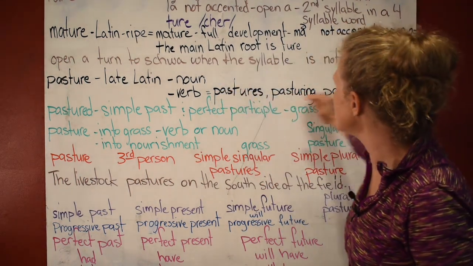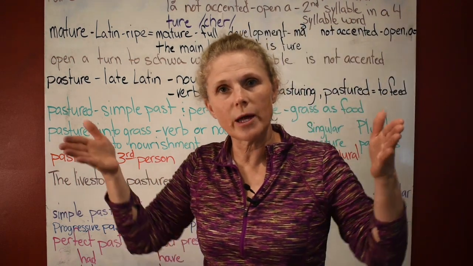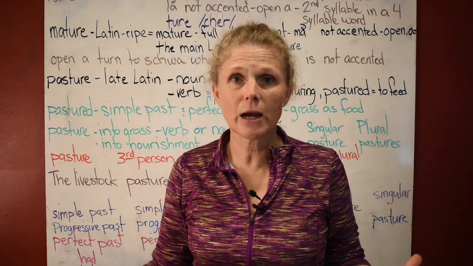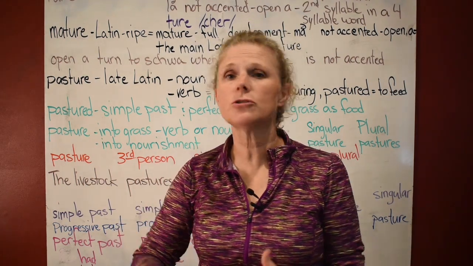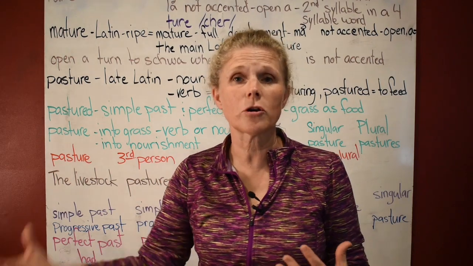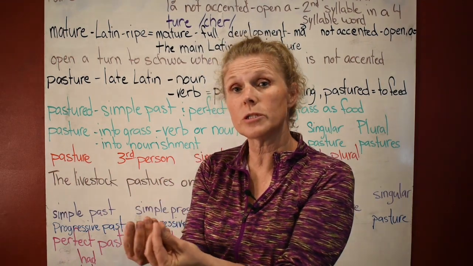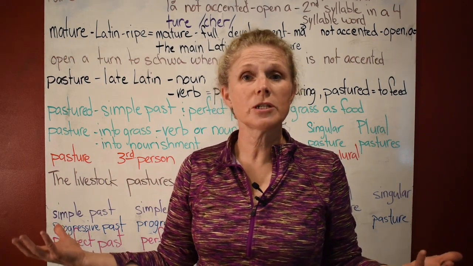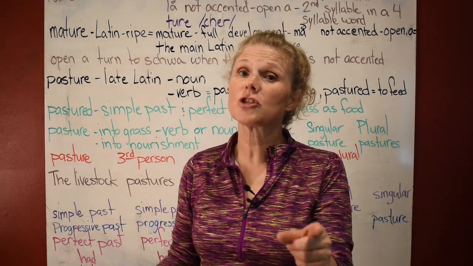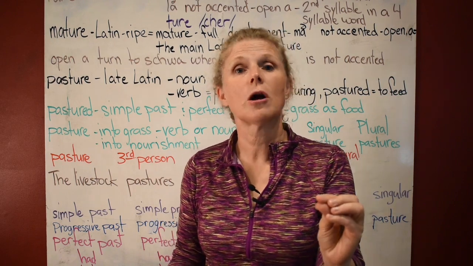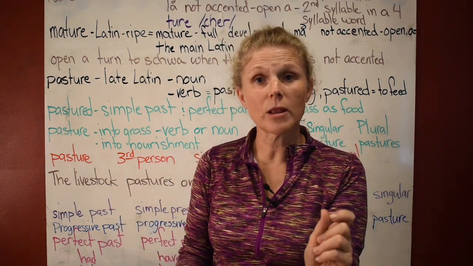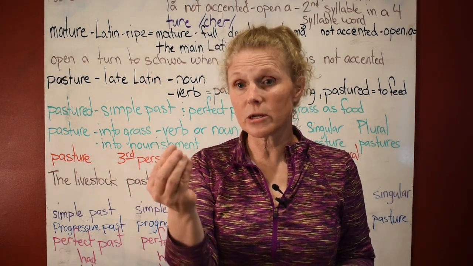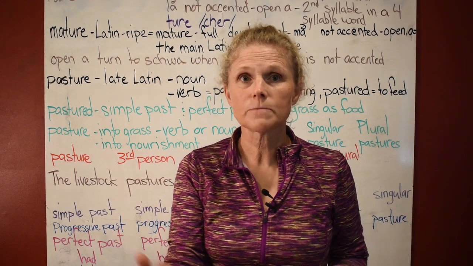You can use these, but it's super easy to do a noun where you could say, the pastures are green. See how easy that is? You just add the plural s, and you need to make sure that your auxiliary verb is what's causing you to match your subject to your verb. Or you could say, the pasture is green. The pastures are green, and that would be the plural s, or you could say the pasture is green, and that would be singular. And see how I'm using auxiliary verbs to make that work?